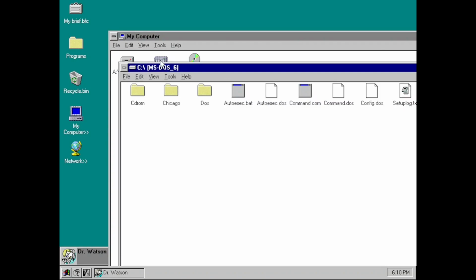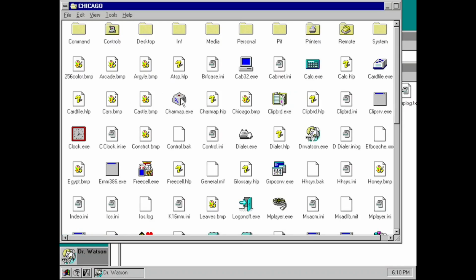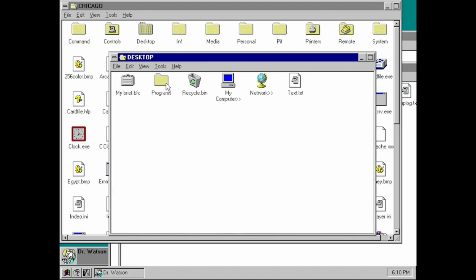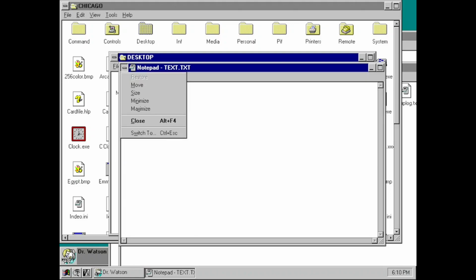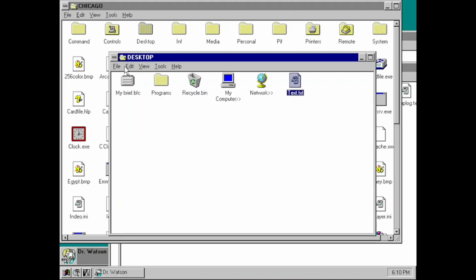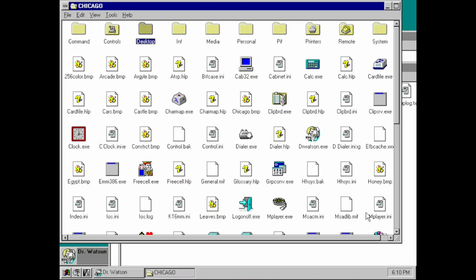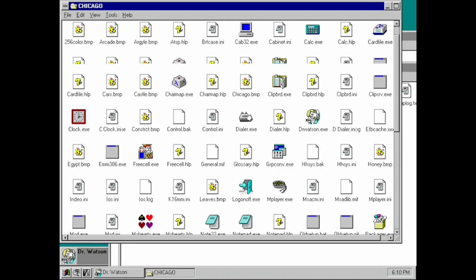I think it would be introduced in one of the later builds before they named it Windows 95. Go to desktop. It's there. Click on it. Text document. Yep. Yeah, that's really it for this build. There's not that much.